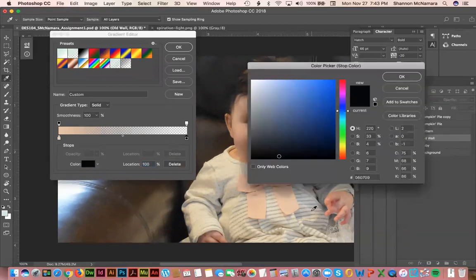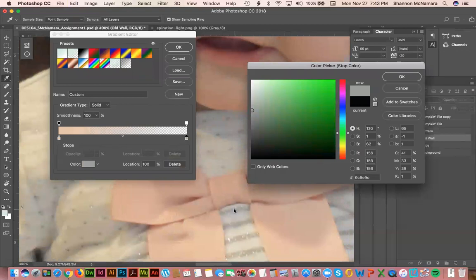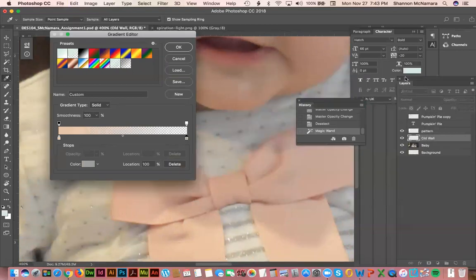I'm going to make kind of that silvery color. Zoom in a little. Silvery gray. I'm going to say okay. Now you'll notice that it looks like there's a very weird opacity going on here. And that's because this opacity right here is set to 0 and this one's set to 100. So it's kind of fading to nothing. I want to set them both to 100.